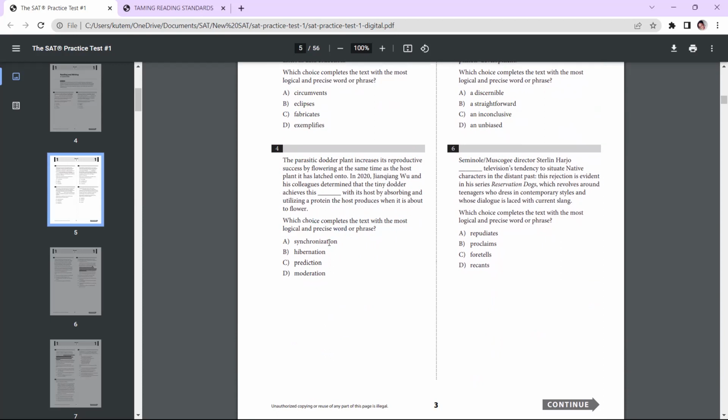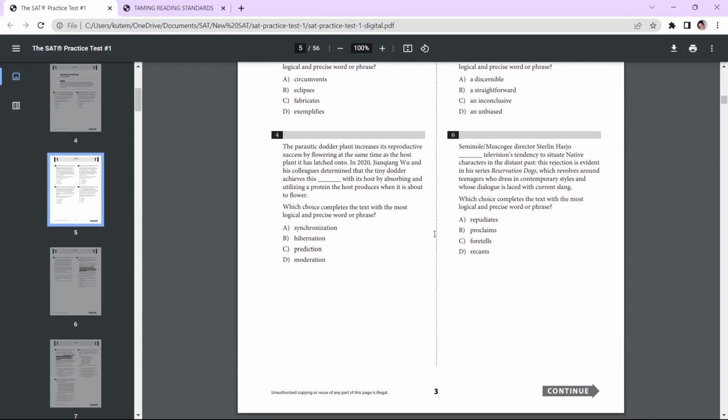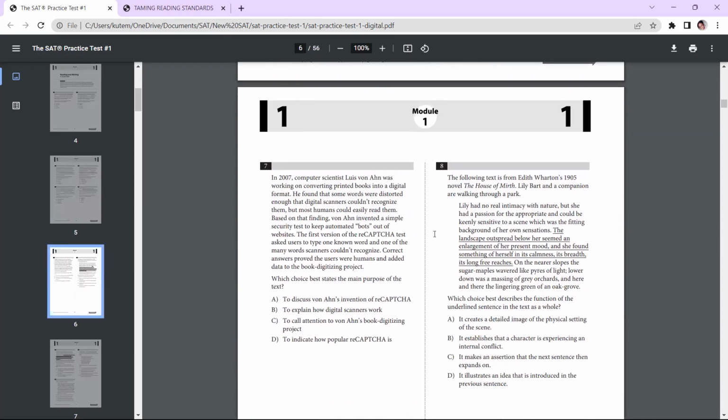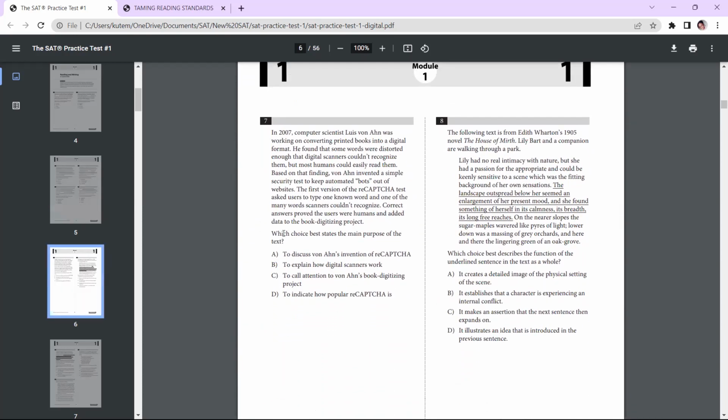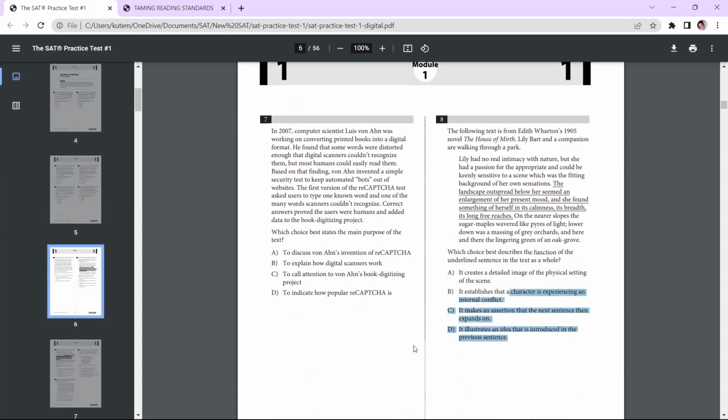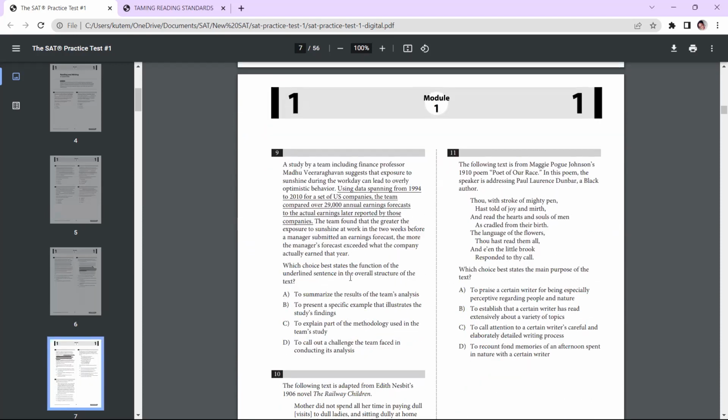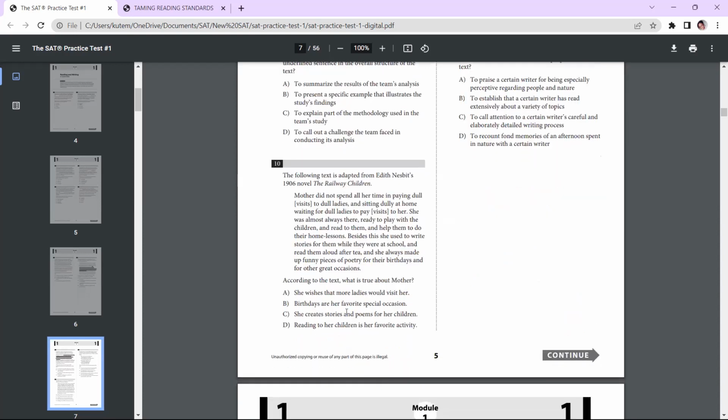So for instance, question 4 over here would be a writing question. It's asking what the most precise word choice is. Writing is all grammar, so that would be a writing question. But number 7 asks you what the main purpose is. So this is the main idea question. Question 8 asks you for the function. This is a function question. Move on to question 9, asks you for the function, obviously function. Main purpose, question 11. Question 12 is an example of a literal comprehension question.